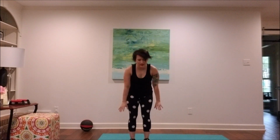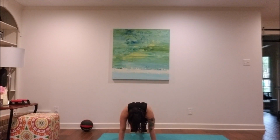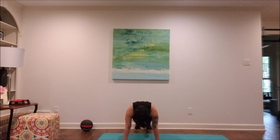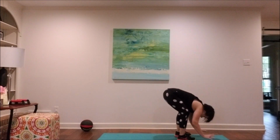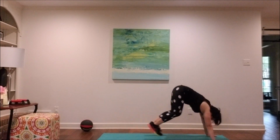So this is one where if we need to make adjustments, we can. You can do this with your hands on a bench. You can do this with your hands on yoga blocks. Or you can do one that works better for you. But here's our goal. Same thing as before. Knees and toes forward. Back. Knees and toes still forward, as much as we can. And again, if we're not ready, we put our hands down however we can, however far away we need to. We step out, and we step or jump back in.